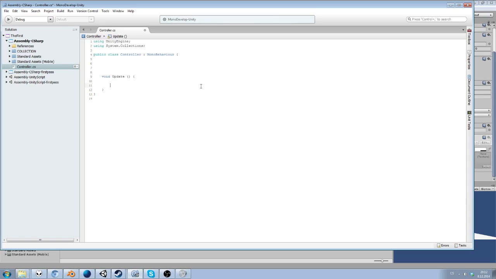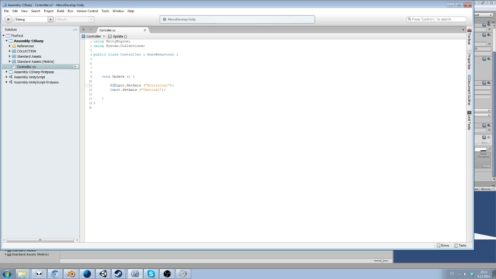So we will need to parse the input. So let's use Input.GetAxis horizontal, GetAxis vertical, and assign it to a variable.